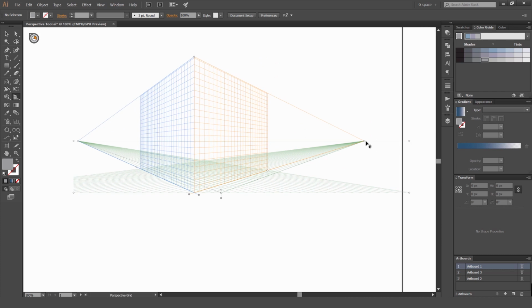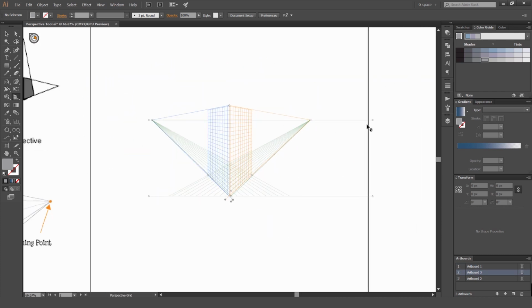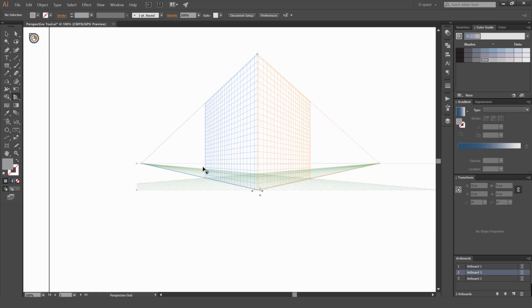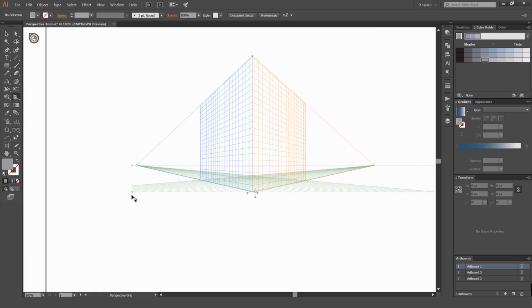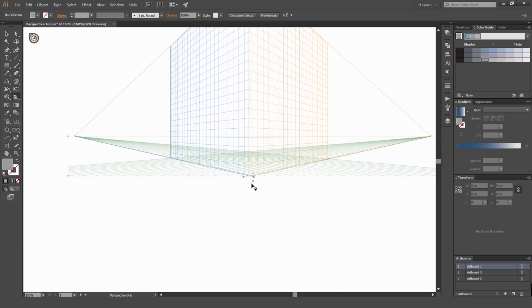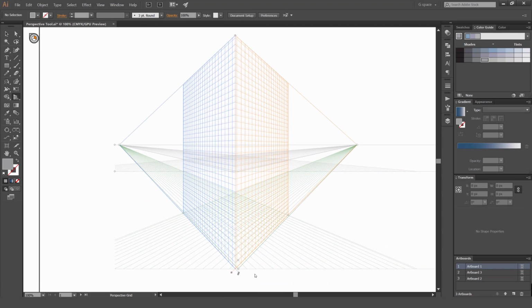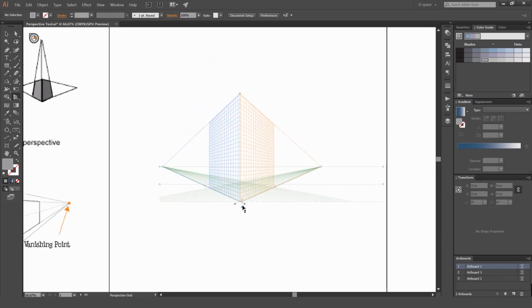You can also drag these points on the edges here to change the height of the vanishing point. So you can see if you want it really sharp or you can make it really high. It's all up to you what you want to work with. You can also move it like this by holding the left corner one. And you can also adjust the height by bringing that down if you want to make it really big.